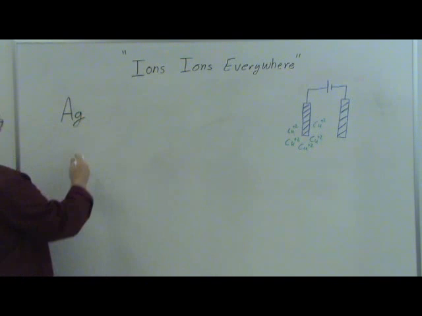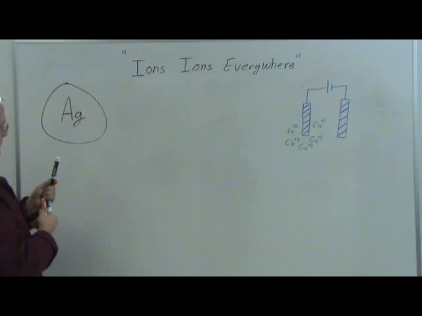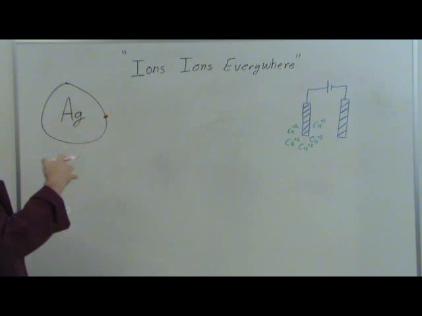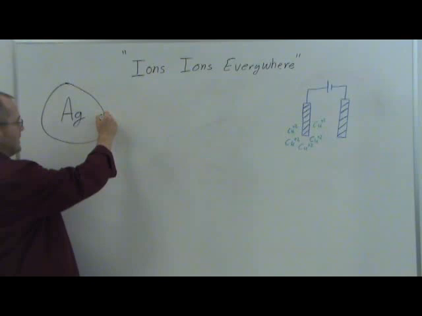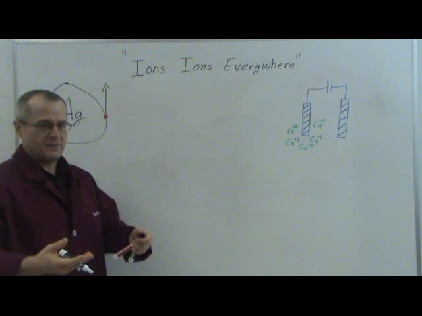Now let's take a look. Here we have silver. The chemical symbol for silver is Ag. It's elemental silver. In elemental silver, there is an electron that's just zipping around silver, minding its own business, doing its thing. And there is our electron. It's just sitting there flying around the silver. If you hit this element now with an electrical current, this electron will get enough energy and fly off. It will leave the silver behind and fly off into space.